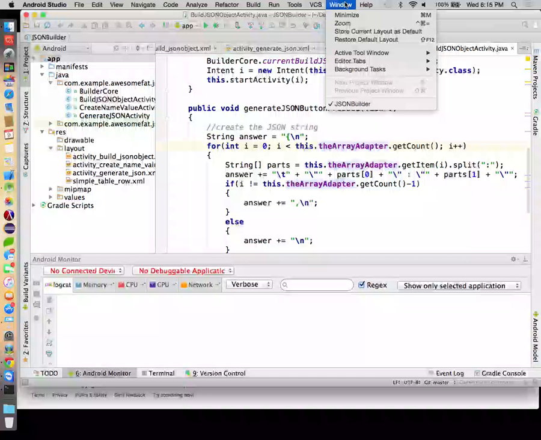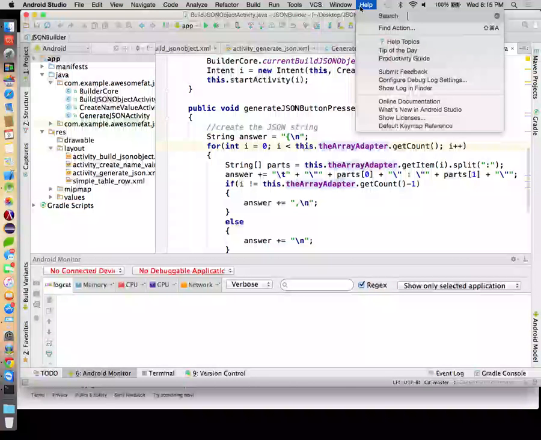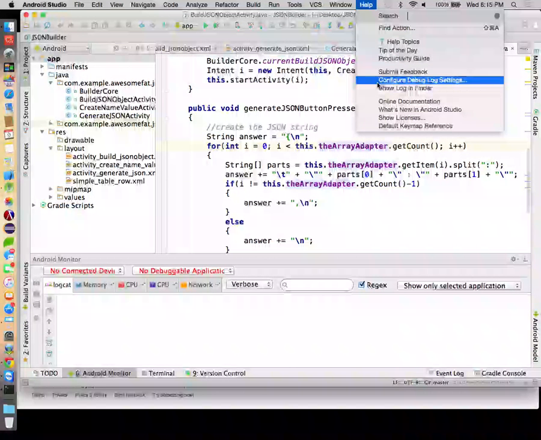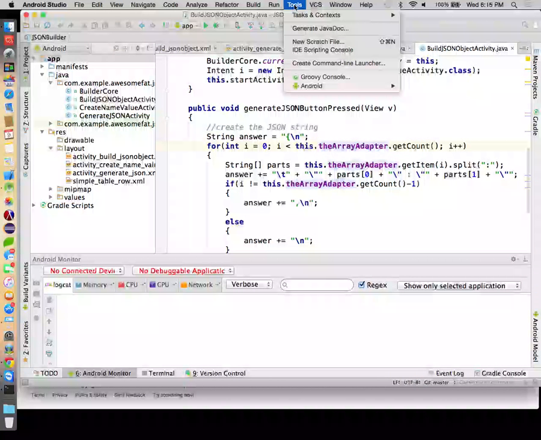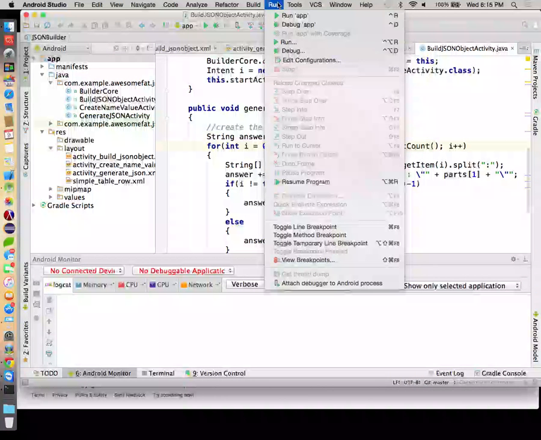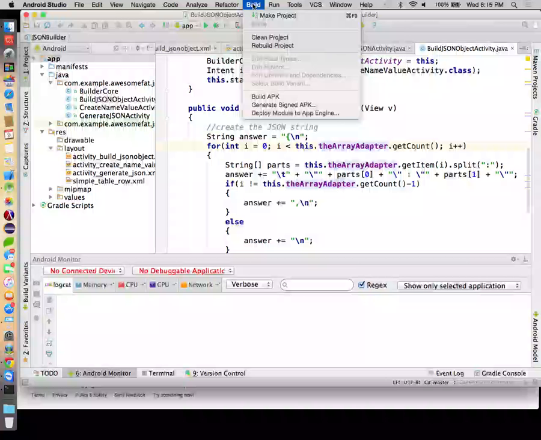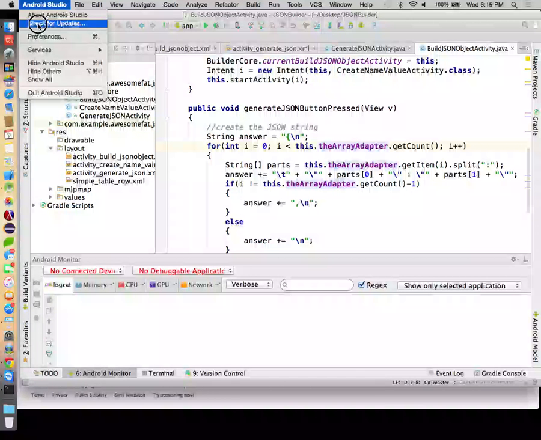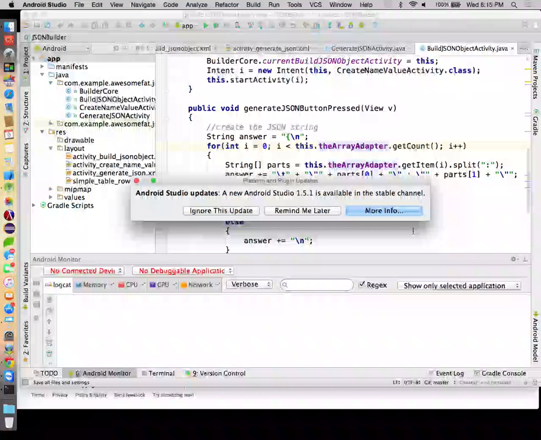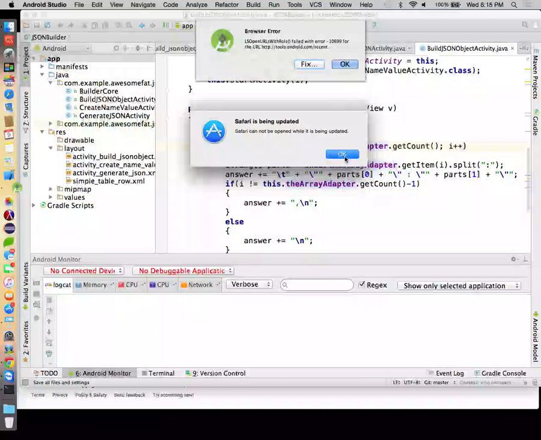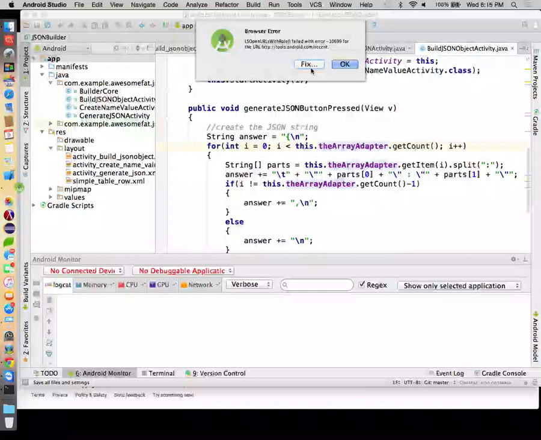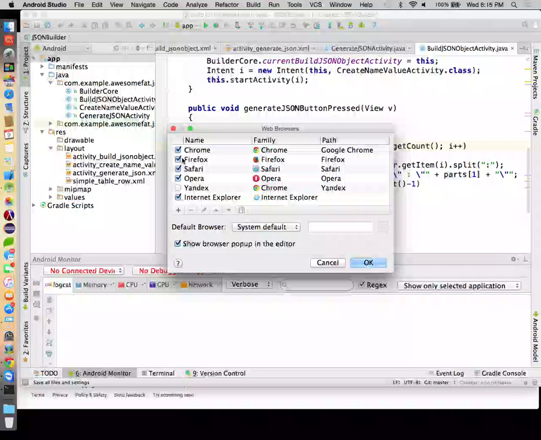Is it doing my update somewhere? Check for updates. More info. Oh, it's because Safari is being updated. I get it. So let's just shoot Internet Explorer.